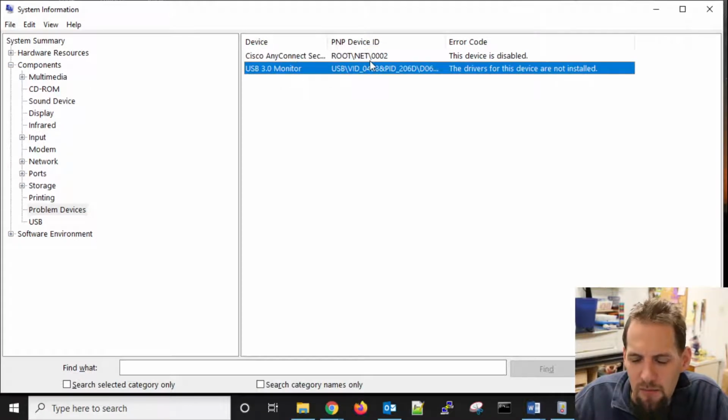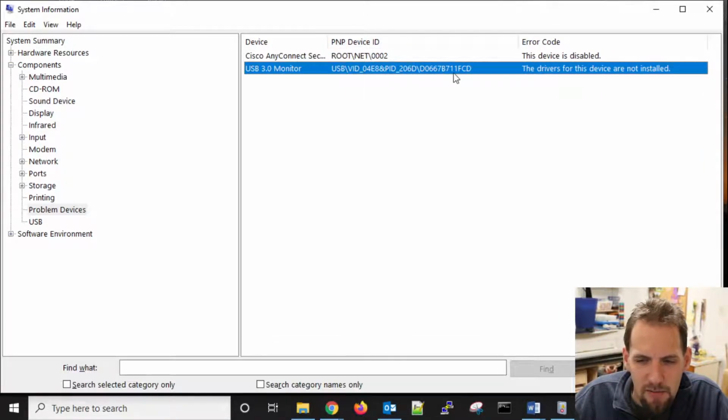So my main monitor has a USB hub on it, and I believe it actually has the capability of video over that USB port. So you don't actually have to have anything more than just one USB cable. And this is saying that I don't have the drivers installed for that. And it's giving me some information here about the PID and the VID and those types of things. So nice information there. So system information, Event Viewer Log, those are great places to go.